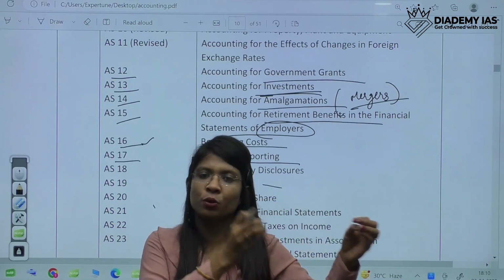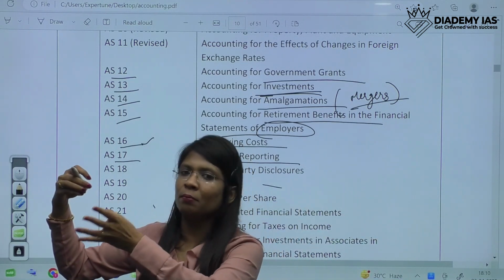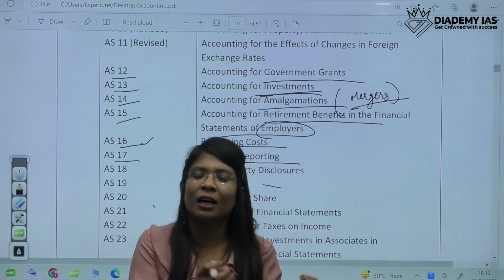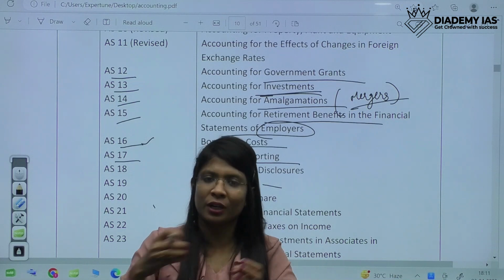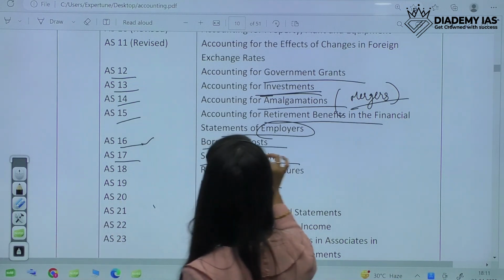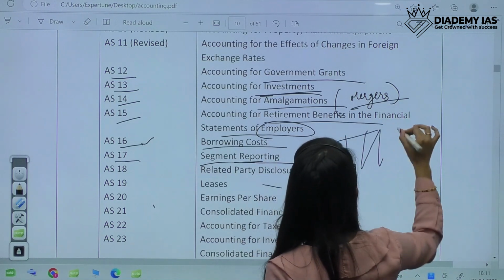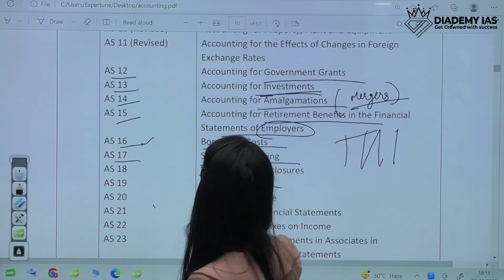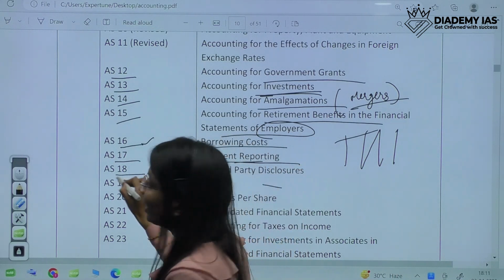There could be different segments in different areas, different geographical locations, and different products also. I could be dealing in sugar, salt, spices and n number of things. So there could be different segments related to geography and products. All those segments have to be reported differently. We'll make different segments, then club all the segments and give a consolidated report. So that's segment reporting.